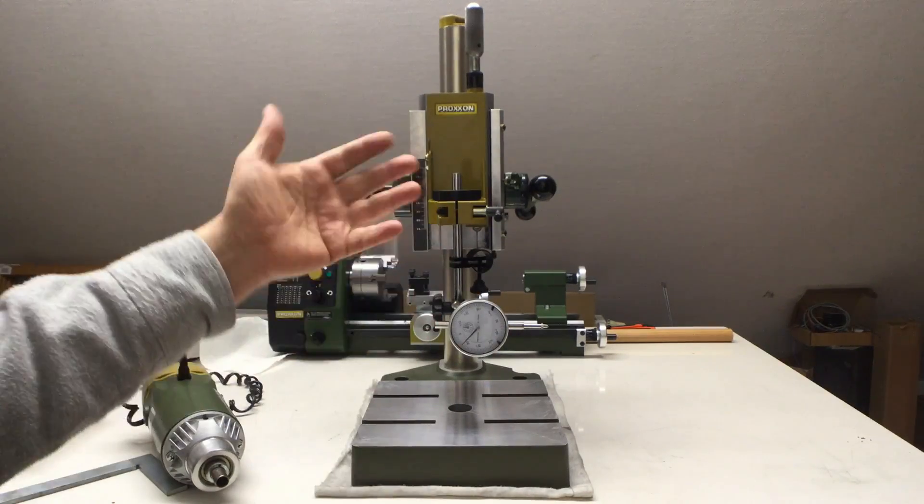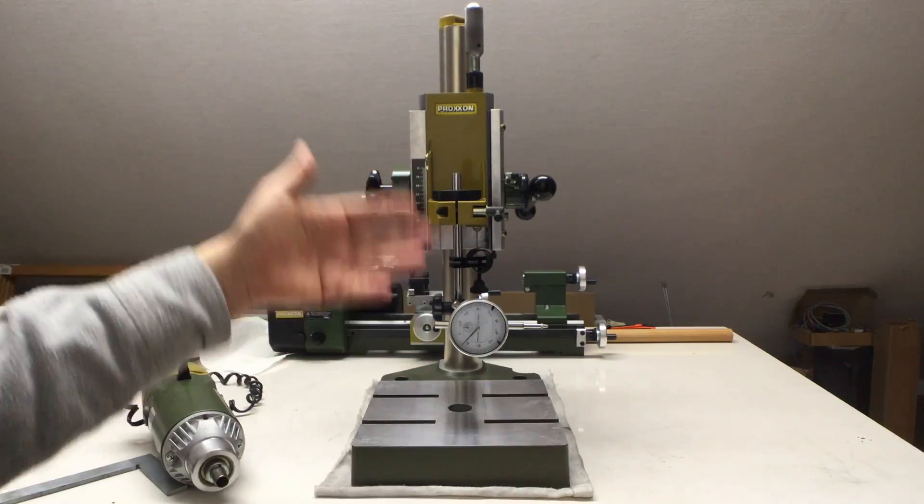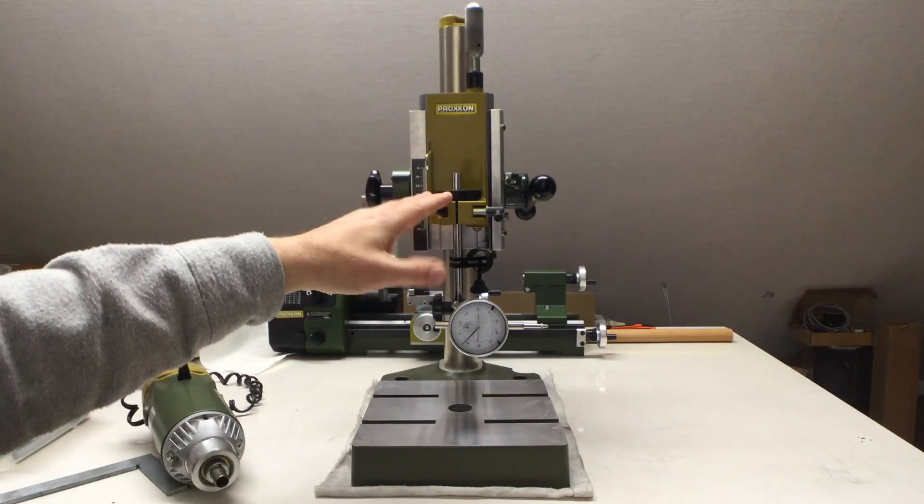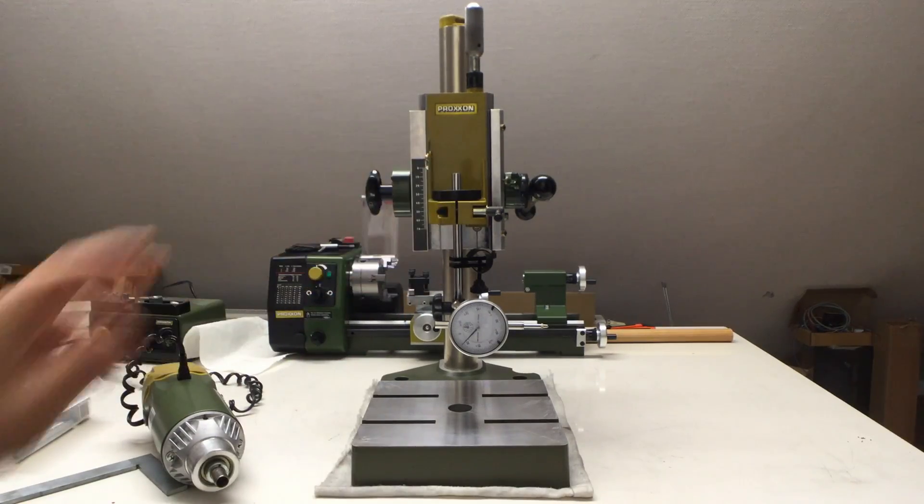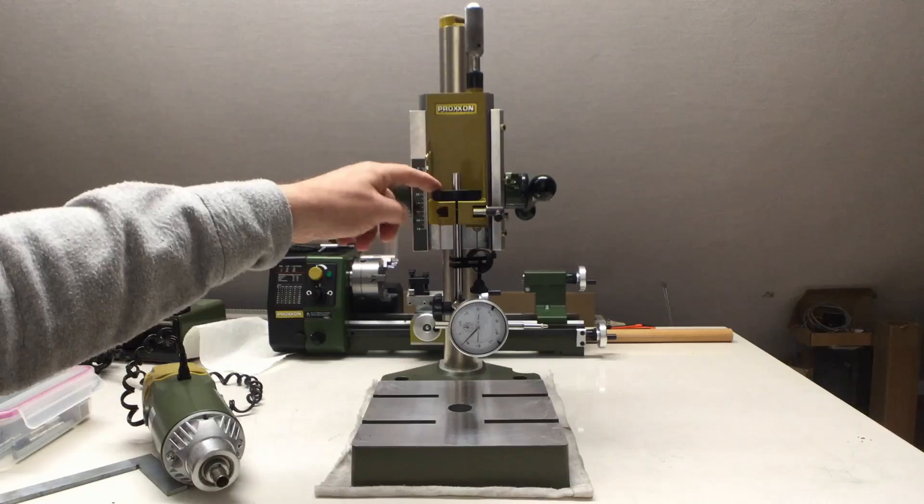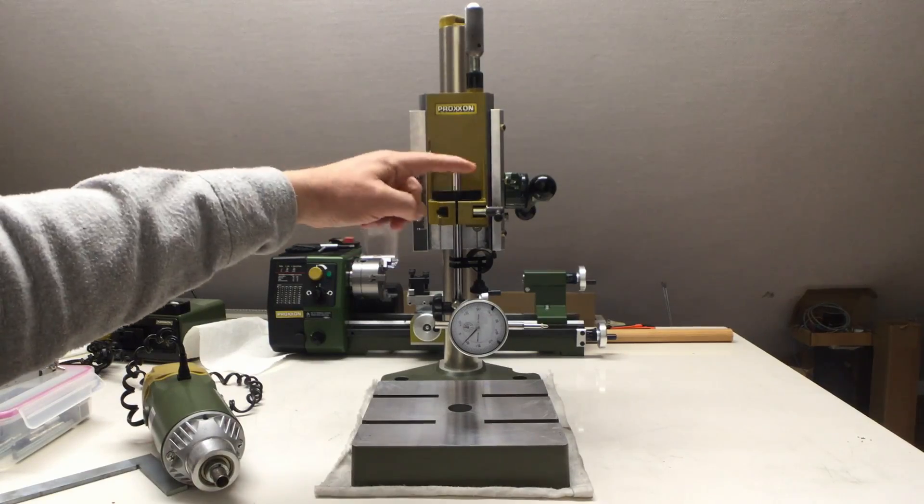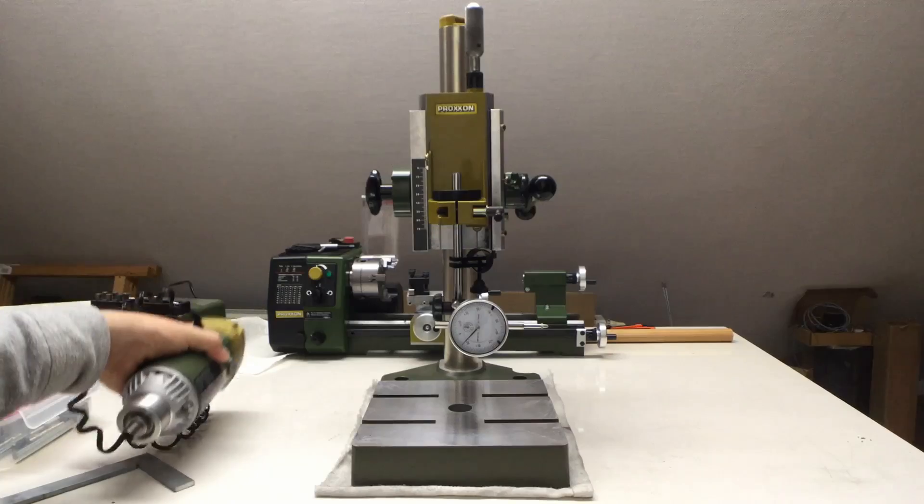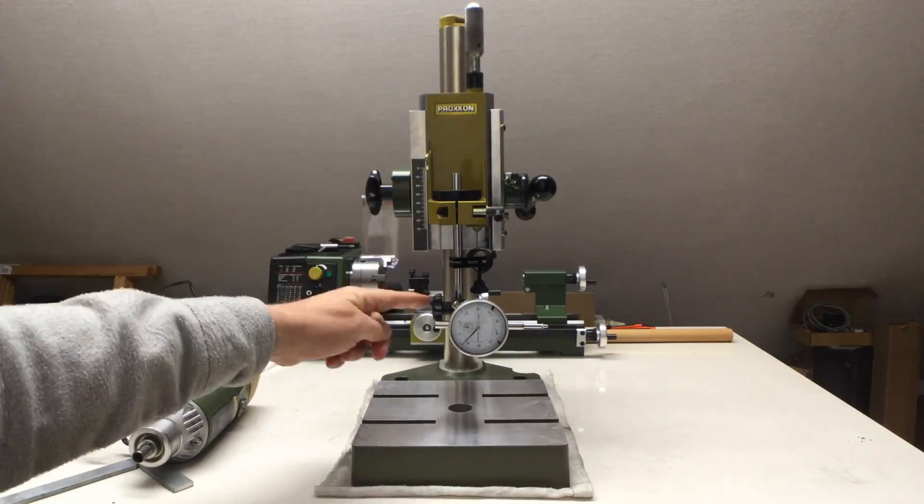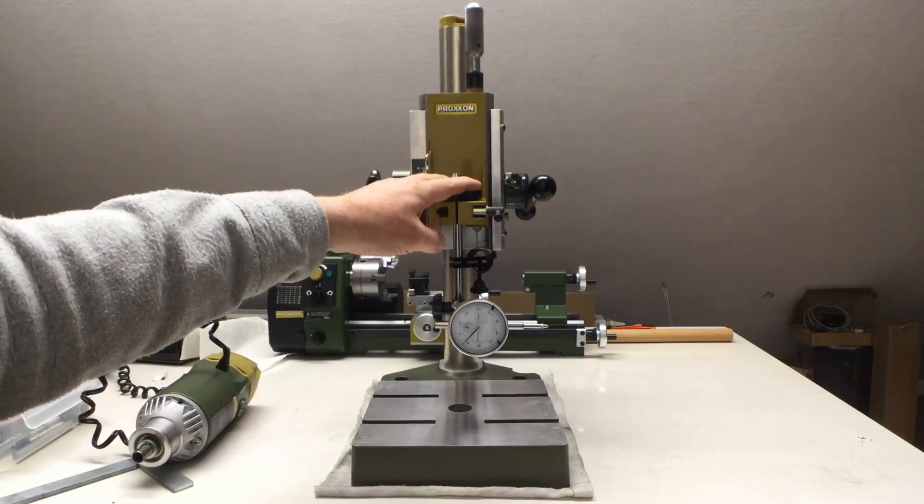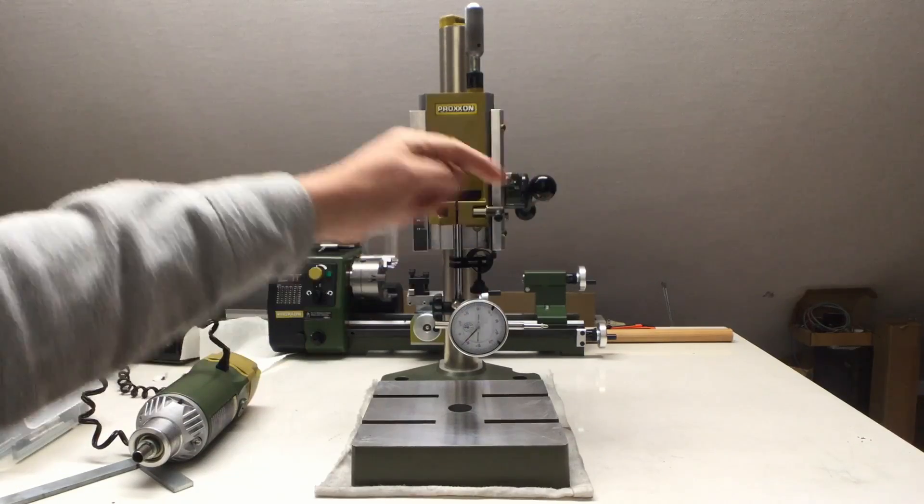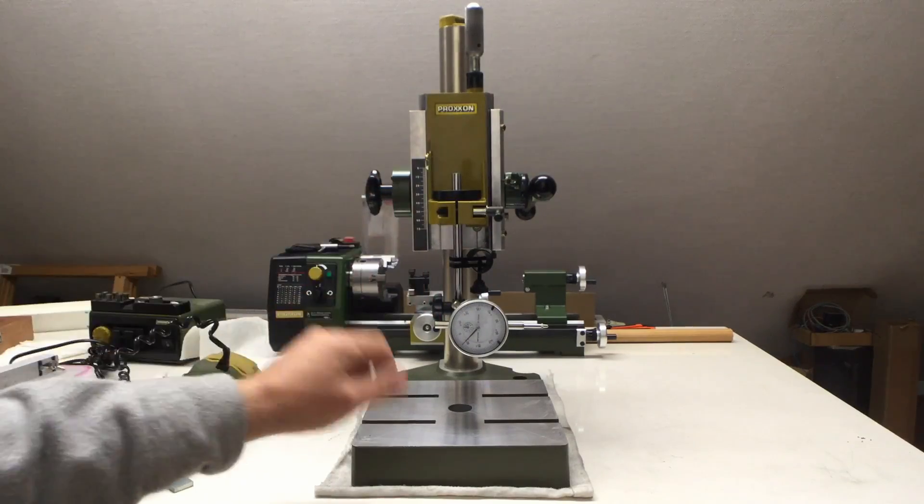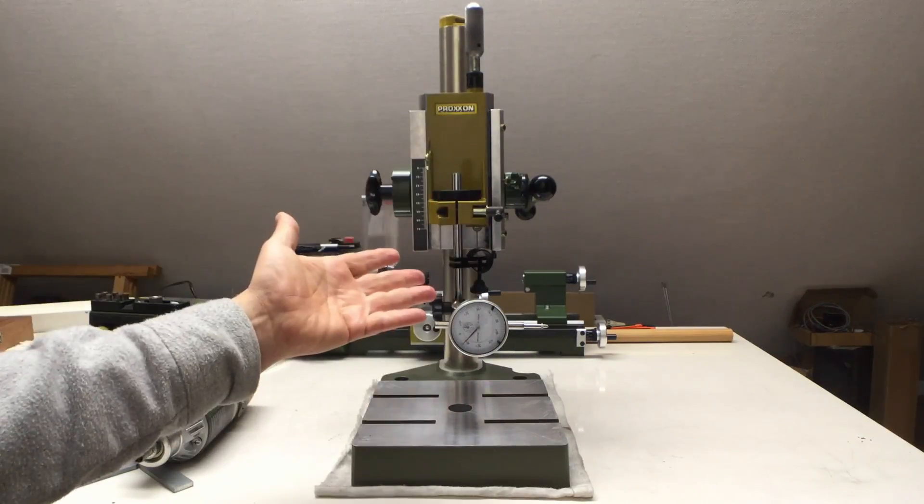However, I think I can do a little bit better precision-wise on the tramming side. As a first step, I made this collet here for the 43mm spindle clamp so I can attach my dial gauge here to the whole setup. A card here, link in the description. And now, let's get started. Enjoy!